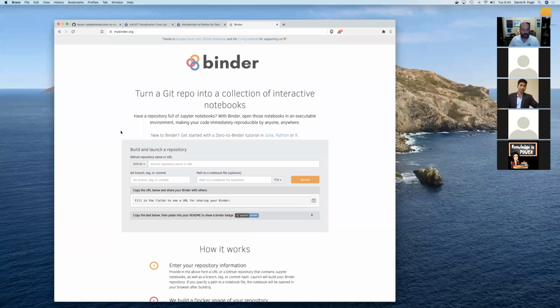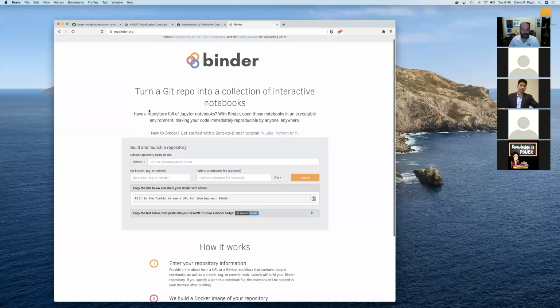I've used it heavily for over 5 years now, and it's just a fantastic resource, both for teaching, in this kind of a setup, or for taking research that you are working on and sharing it with your peers and research colleagues, or your projects, in a way that people can actually run the code that you've written. So that's what we're going to use today.